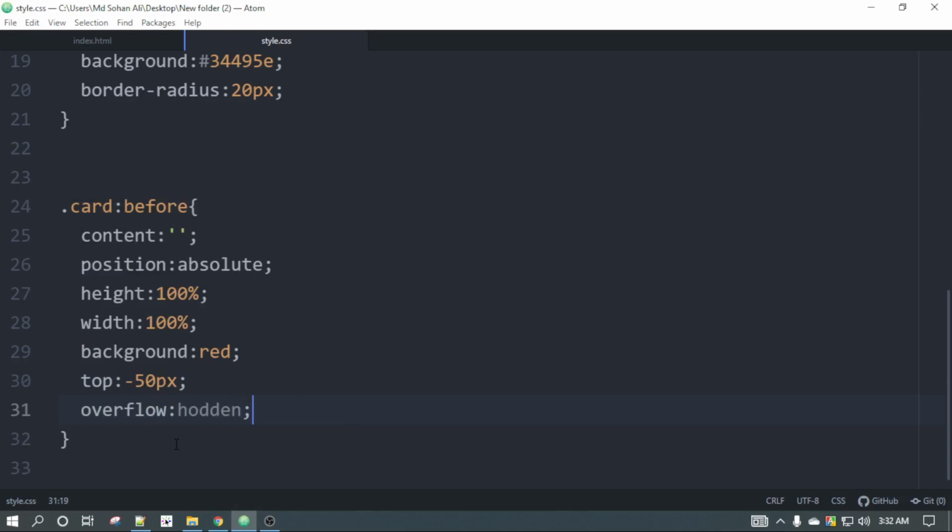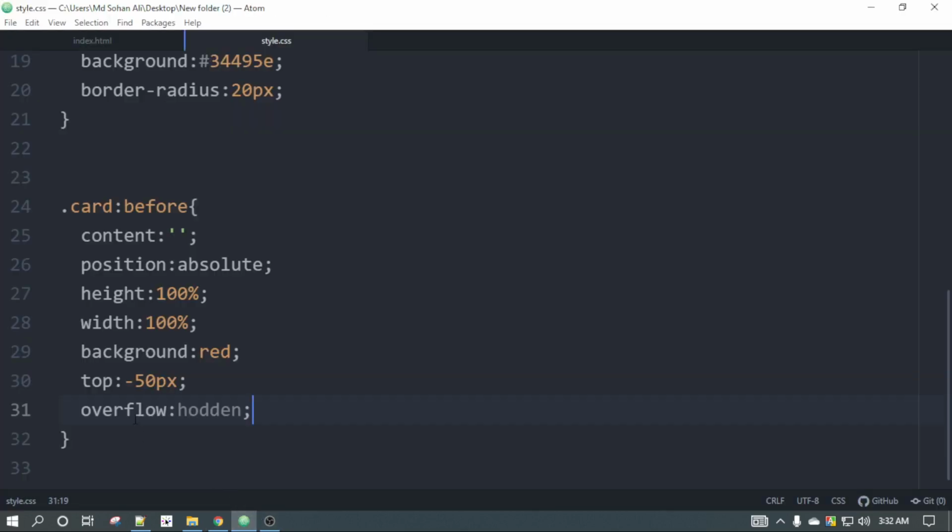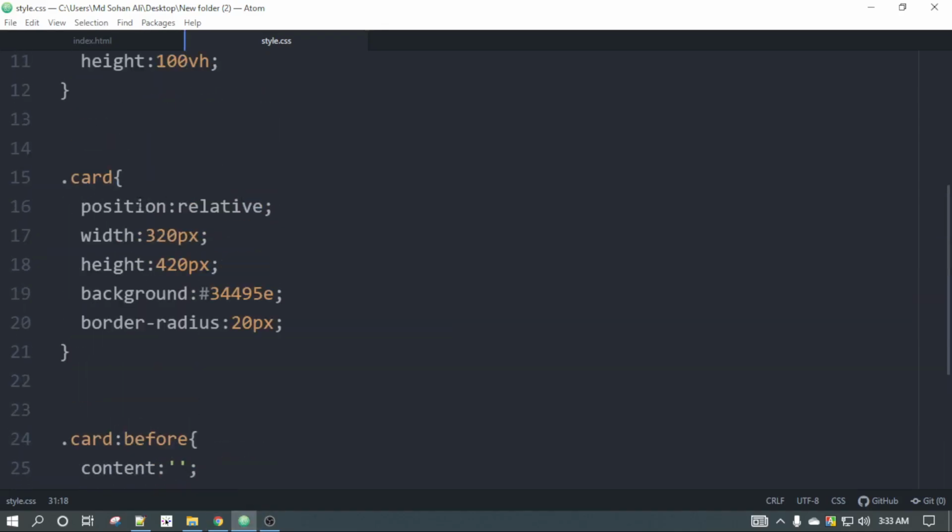And reload, you can see this color, so I have made some mistake, just see. Overflow hidden, and now it is not working, so that's why.